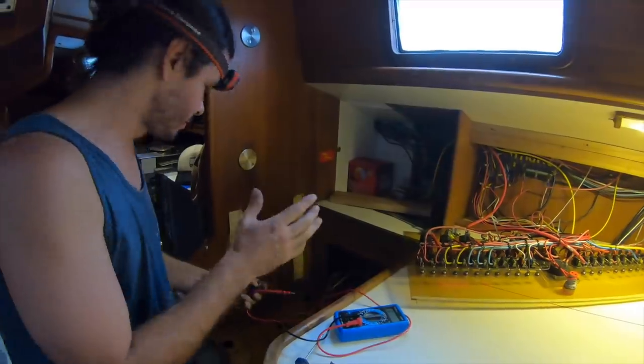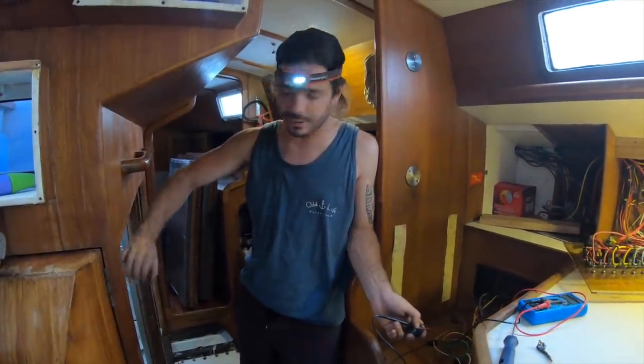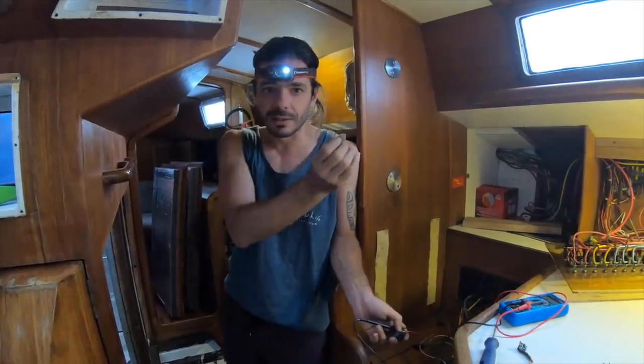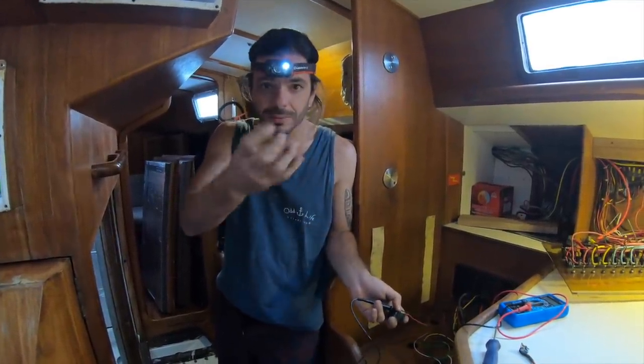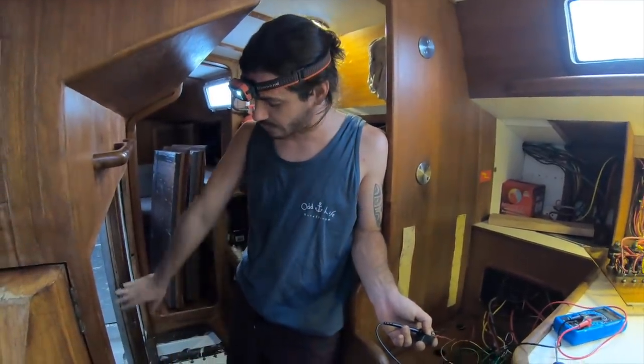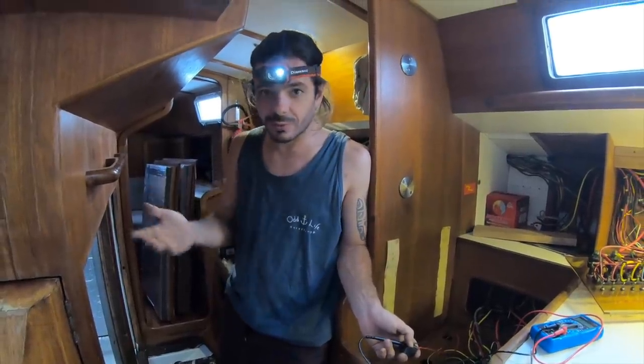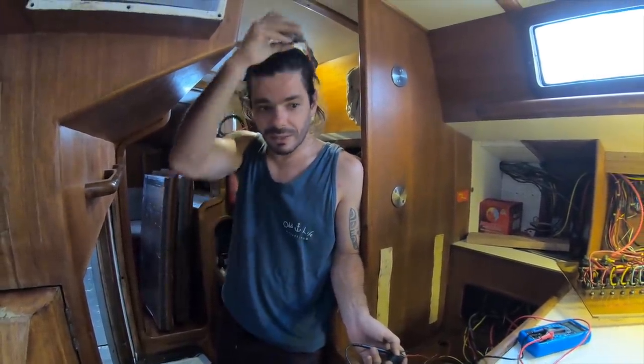I'm trying to clean up the mess, because this is one mess that we didn't clean yet. We have some wires that are from the old engine that we won't need anymore, because all the wires from the new engine just come from the engine straight to the panel. It's just like one big fat bundle of many wires together, and it's gonna be much cleaner. So I'm trying to clean it up and check out which wire is what, so we can get rid of anything that we don't need.